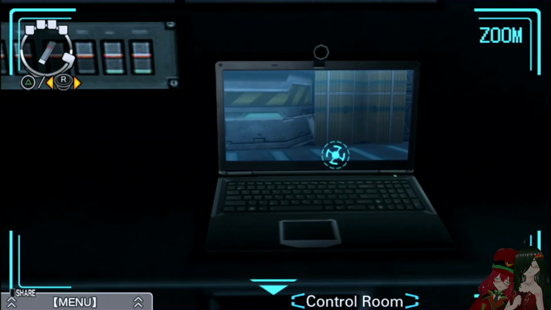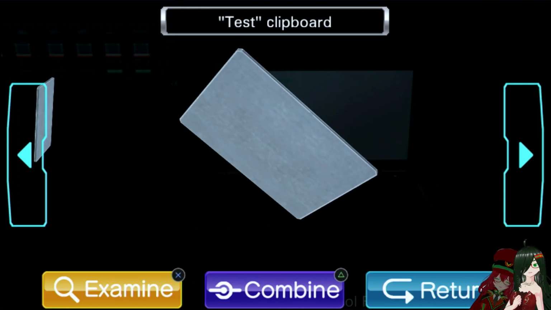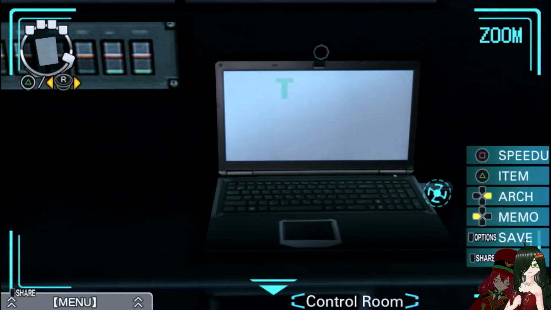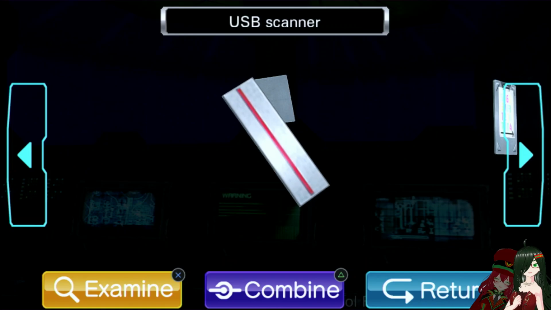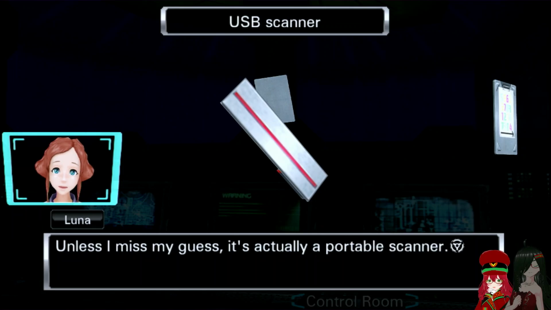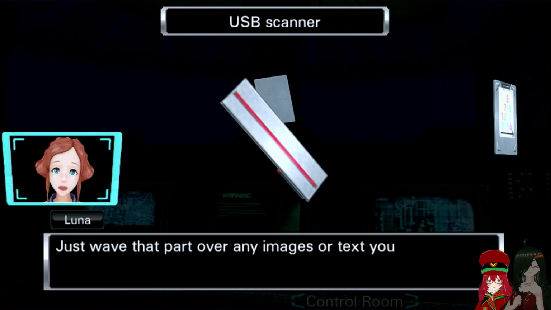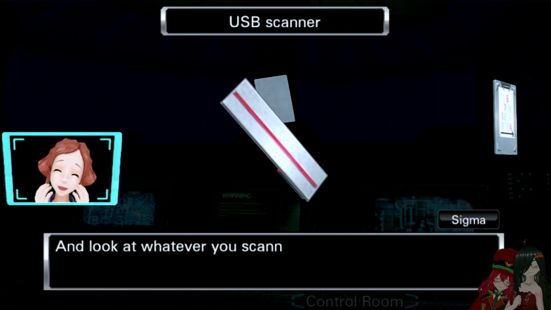What happens if I plug this back in? Let's try plugging this thing in again. There's a T on the screen. E. What does it mean? I don't know what any of this means. There's a line on this side. Does that mean anything? I think this is a memory card. Unless I miss my guess, it's actually a portable scanner. See? There's a thin slit on the end. Just wave that part over any images or text you want to scan. Then you can just plug it back into the laptop and look at whatever you scan.